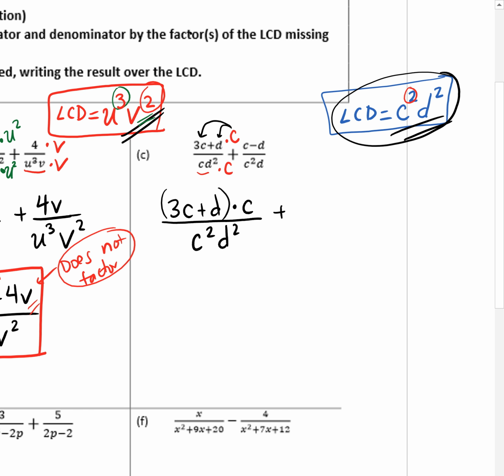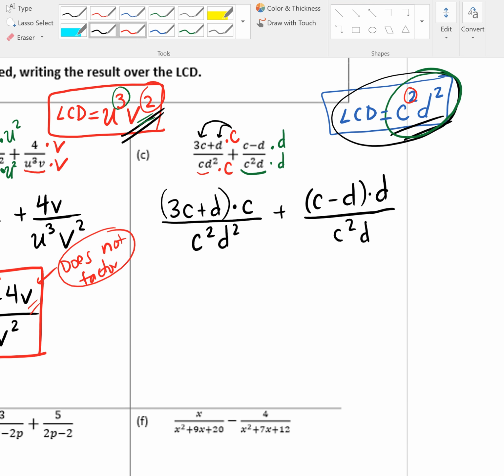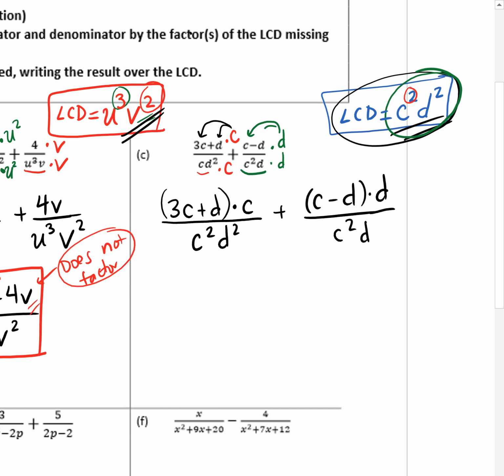Alright, let's look at the second fraction now. I see his denominator is c squared d, but I want it to be c squared d squared. That means he's missing one d, because he's got the 2 c's, he's missing a d to get to the squared. But of course you have to multiply top and bottom by it. And this is another time where I have 2 terms in the numerator. It's c minus d. So the d I'm multiplying by, better multiply by both of those things, not just one or the other. Alright, and of course you could have at that point all at once distributed the d instead of writing it outside. But I'm always really careful. I like to write it next to it, and then when I get to this stage I'll distribute these guys.